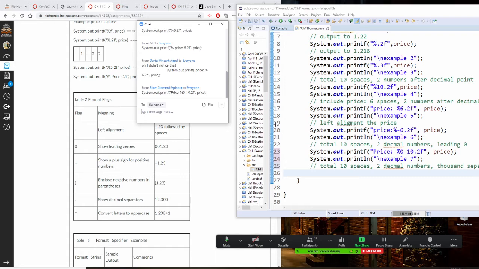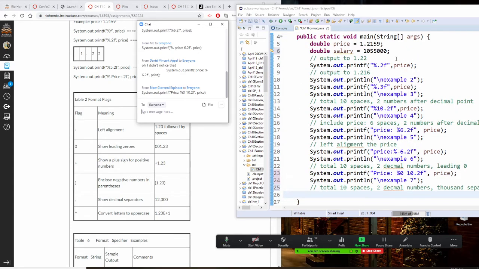And let's put still 2 decimal points at the end.